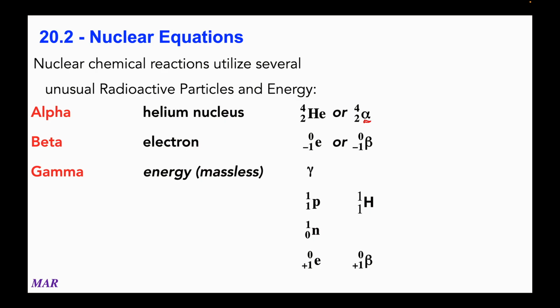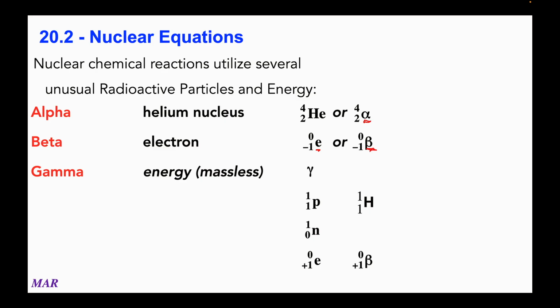Now, earlier we did see a beta particle. Beta particles are supercharged electrons. So while electrons can turn chlorine into chloride and stuff like that, this as well is like a supercharged beta particle, and you wouldn't want to mess around with this by any means. Now, electrons a lot of times get the symbol e, and you're welcome to use that. You can also use beta, that symbol right there for it. But look at the numbering. It has a 0 for a mass number because it has no protons and neutrons. And for its atomic number, it has -1. And that's a little weird, but for right now, just take it as a leap of faith. There's a reason for it. Kind of crazy. So electrons, 0, -1, e, or 0, -1 beta.